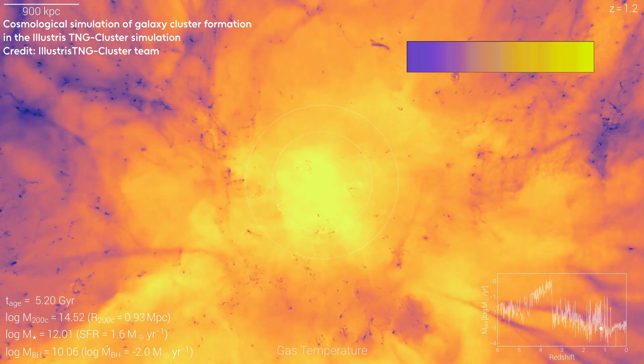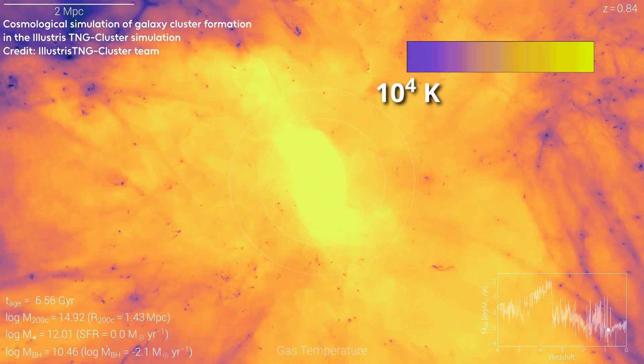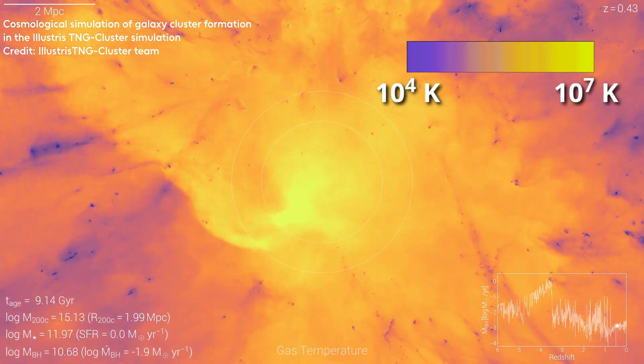The ICM is incredibly hot — at the cool end, it's about 10,000 degrees Celsius, and at the high end it can reach tens to hundreds of millions of degrees Celsius. Because it's so hot, it's very thin, very low density. If I was able to grab some ICM and put it in this glass, chances are there wouldn't be a single particle in it. If instead I took this two litre Coke Zero bottle — other soft drinks are available — and filled it up with the ICM, there would only be about two particles in the entire thing. The ICM is very, very thin, which explains why you can see through it so easily.